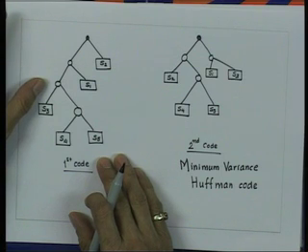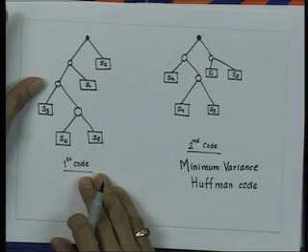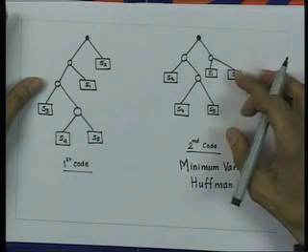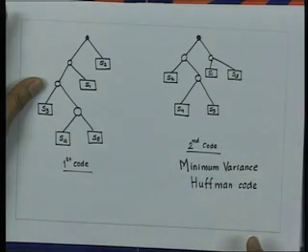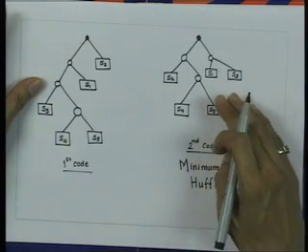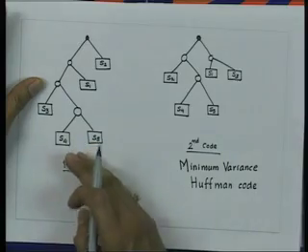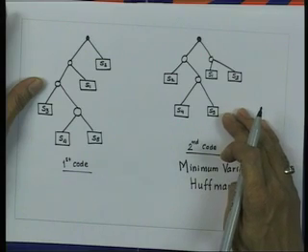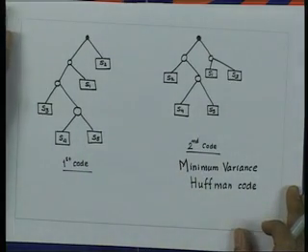But there is a little difference between these two codes, and to look at the difference, let us look at the binary trees for both the codes. So on the left hand side, I have a binary tree representation of the first code, that is the code which we designed in the last class, and this is the code which we designed today. If we call this the first code and this the second code, you can calculate the variance for each. Though the average lengths are same, you will find that the variance for the second code turns out to be lower than the variance of the first code.